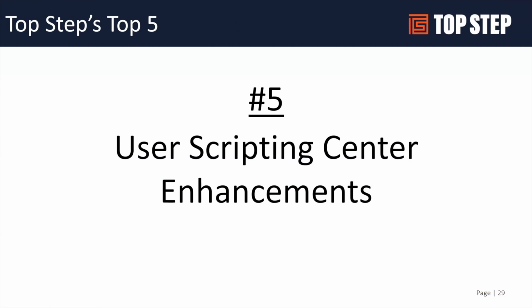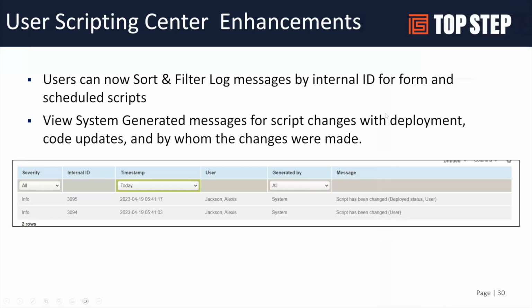The user scripting center. So a couple of quick enhancements there. We've been begging for better logs. If you are building scripts and troubleshooting scripts, when in the logs, it can be a challenge. Now they've much simplified and added additional information to the logs, which includes an internal ID of the log, so we can truly see what the latest log is. Also being able to see who made changes, what changes were made. Those new values are really helpful for our team, especially as they're troubleshooting customers in scripting.